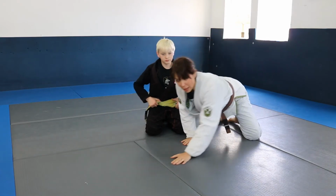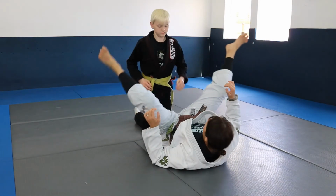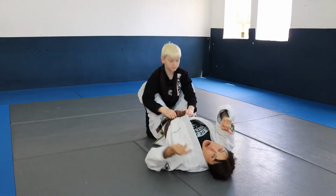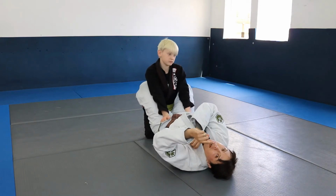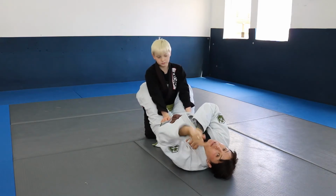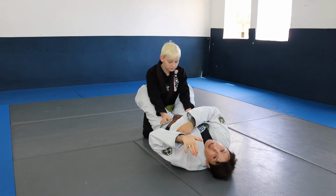So now that we have good posture, we're ready to pass the guard. Okay. This guard pass you can only use if you are under 7 years old. If you just turned 7 or you recently had a birthday, you are not allowed to use this guard pass anymore.